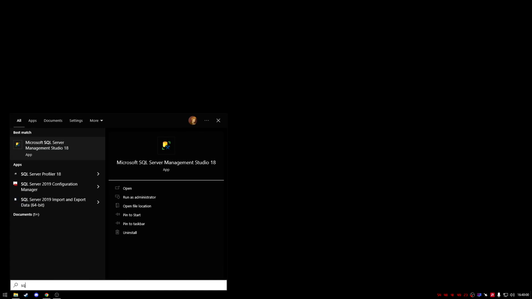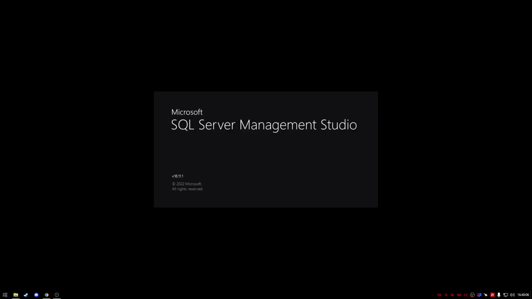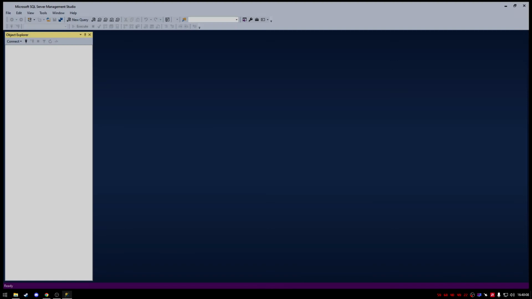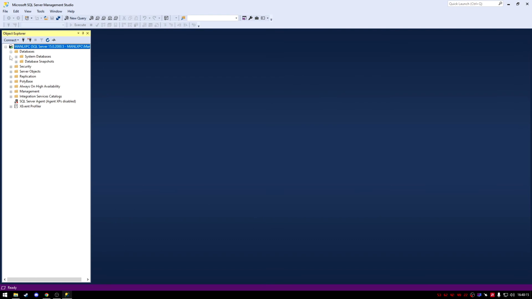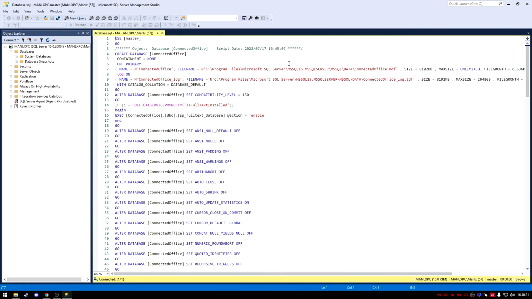So first of all, I want to open up my Microsoft SQL Server Management Studio. I'm using version 18, or major release 18. Just give it some time. I'm going to check that I'm connected to my local database server. I'm going to connect. And as you can see, I do not have the server just yet. So I'm going to double click the SQL script. It's going to open up in here.